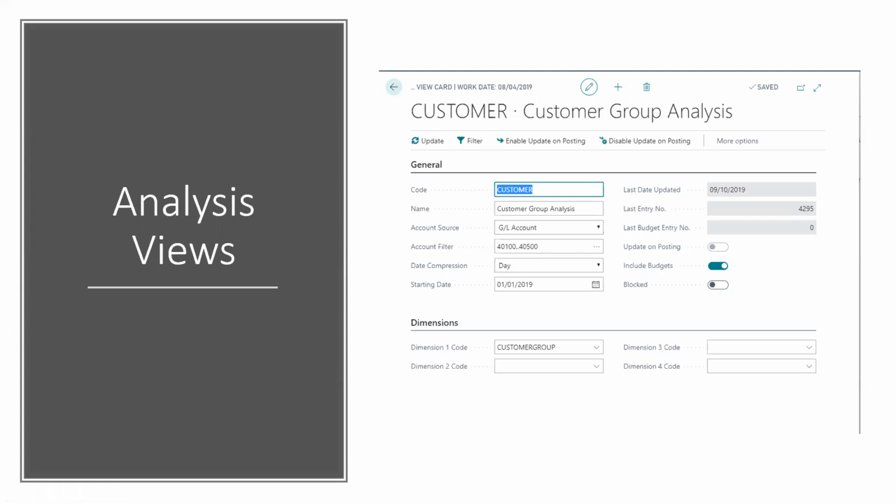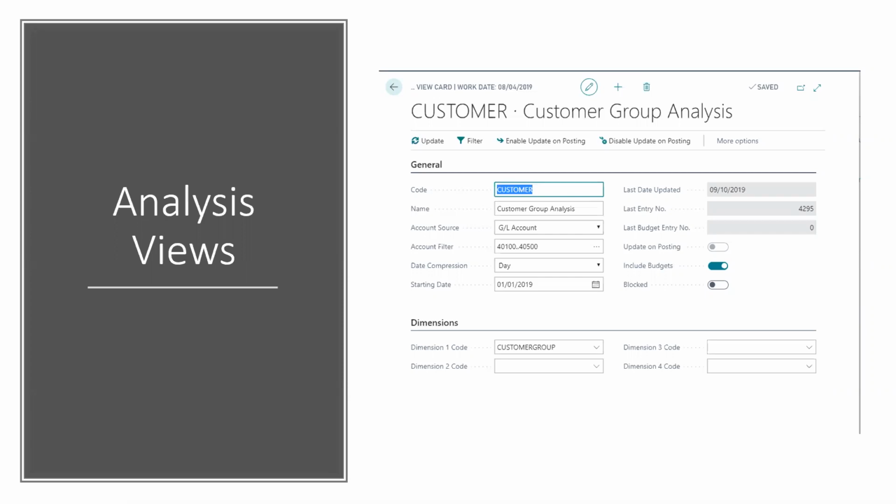But if you know that your reports are not specifically by day, you can choose another date compression, like week or month, it depends. And the start date is from where you know you will be reporting. So, okay, let's start extracting information in our analysis view from one specific starting date, right?